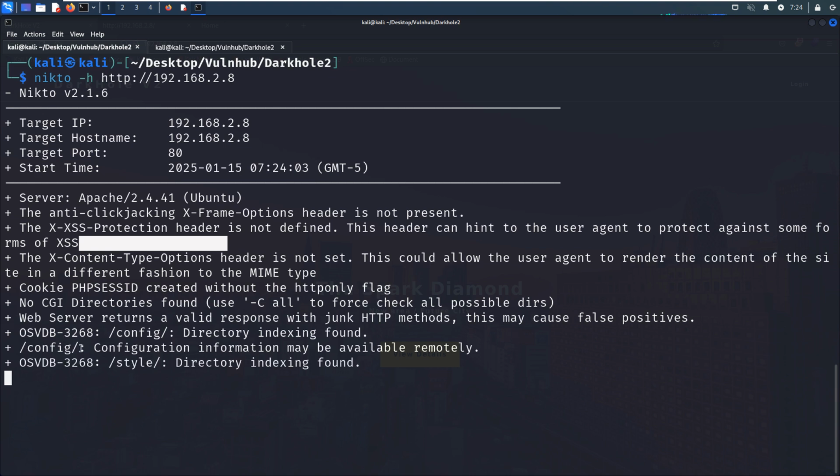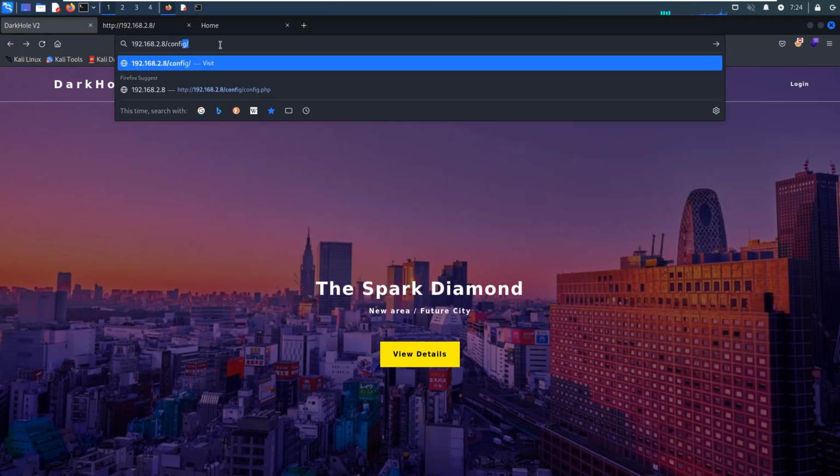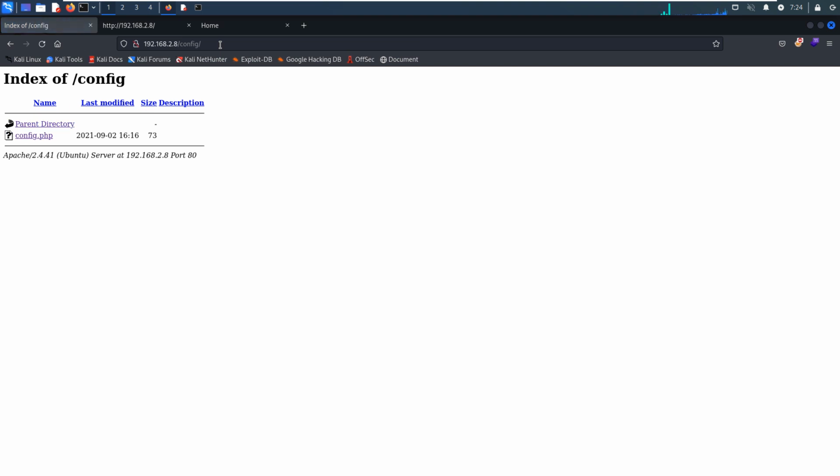And this would be a directory. Let's access this discovered directory, config. And there is a file config.php. We can click, but nothing returned.